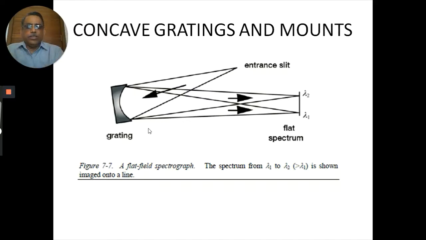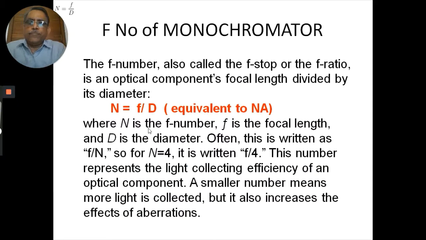So this is normally the concave type of gratings. They always use it for an array detector. So this is a common way of using a diode array spectrophotometer. If you use it, they always disperse it with the concave type of grating that they are using, right? So when you have made your monochromator, there are some parameters that you have to look at to understand your resolution.